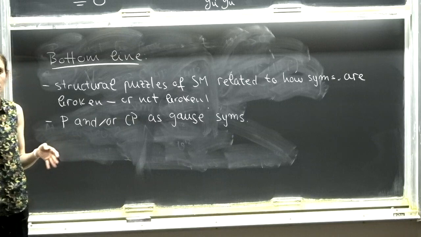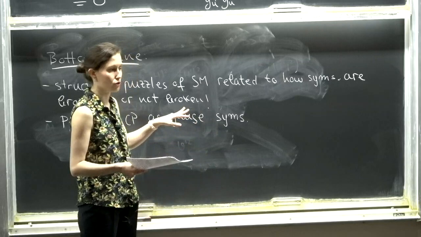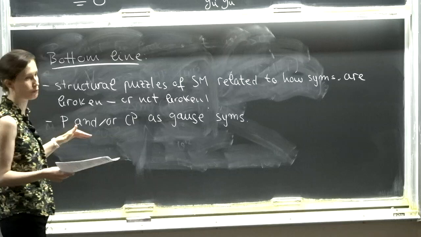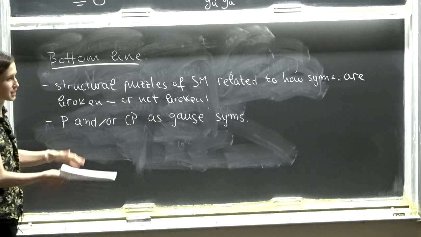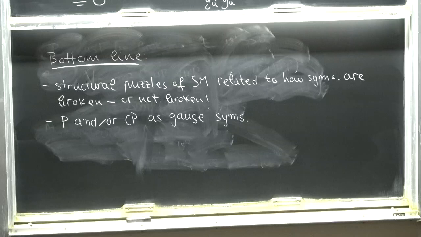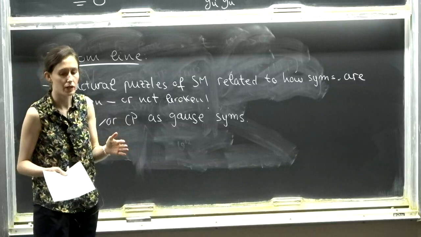So I think understanding to what extent we should think of discrete spacetime symmetries of the standard model as gauge symmetries in a UV completion is an exceedingly interesting direction. Some people like Michael Dine or Dan Harlow would tell you that for sure these are gauge symmetries. Some other people are a bit more agnostic. People have also recently started thinking about the implications in cosmology of CP or P being a gauge symmetry. These are all extremely interesting questions that could give us perspective on how to go about practical problems of the standard model like this one.